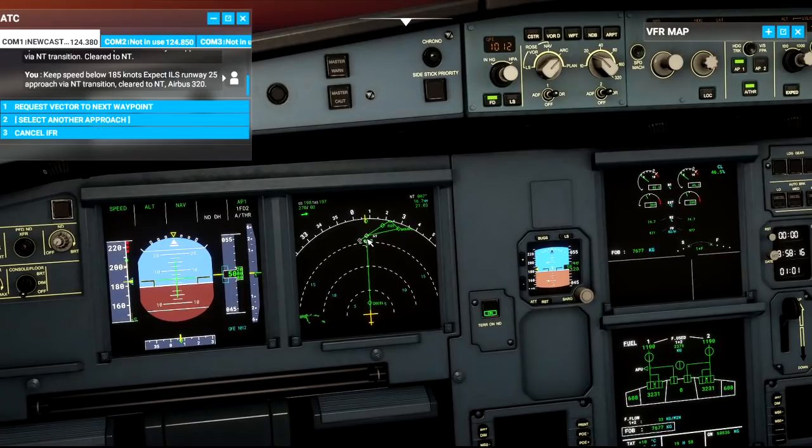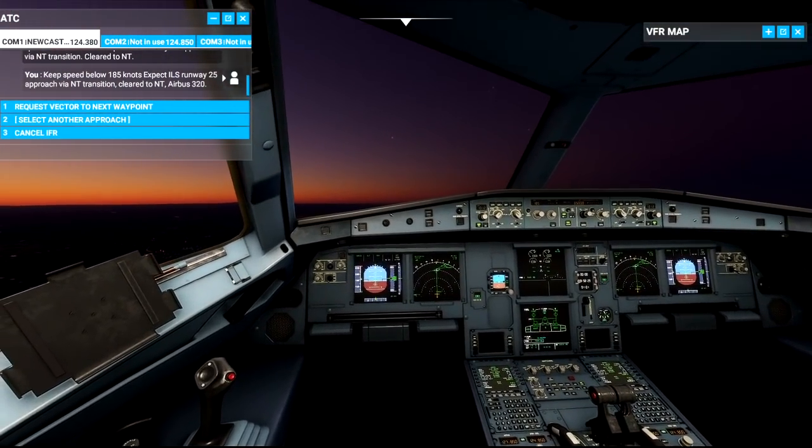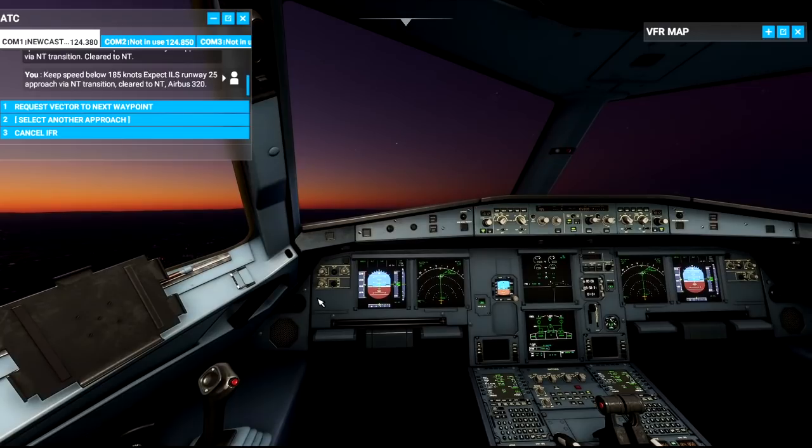Okay, which is NT here. So this is the approach phase, which would have been on your charts. And again, it's just a bit of a sit-in and waiting game. So once I get a little bit closer, I'll bring you back to the flight deck.